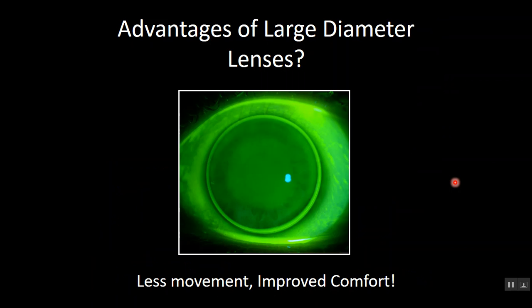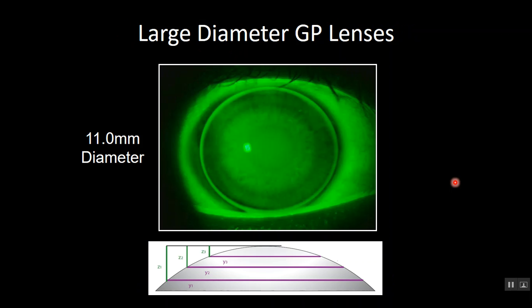So the Apex multifocal from Precision and Cardinal uses a large diameter lens designed to be more centered. If we have less movement from our large diameter lenses, we have improved comfort. So it's not just for centration, it's also to improve the patient response. Now you can imagine when you fit a patient with a larger lens, the larger the lens, the greater the sagittal depth. So when you land farther out on the cornea, you're going to have more depth, more stability. You have a better chance of a centered fit.